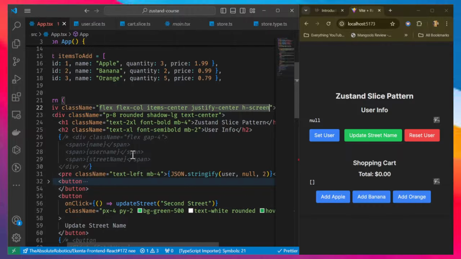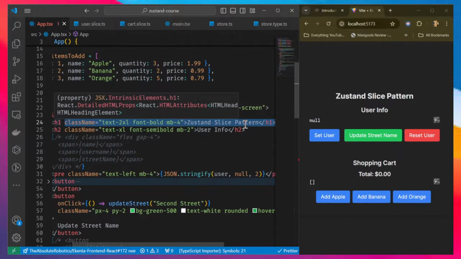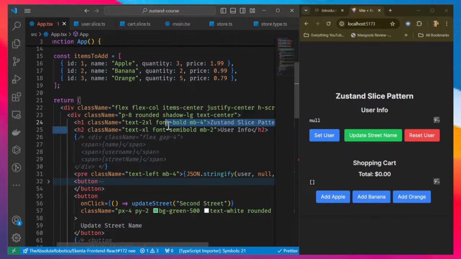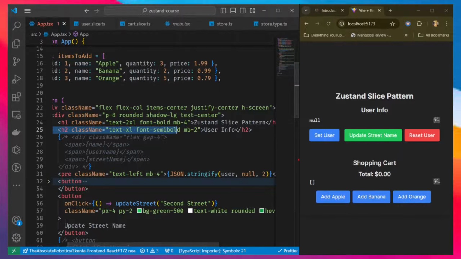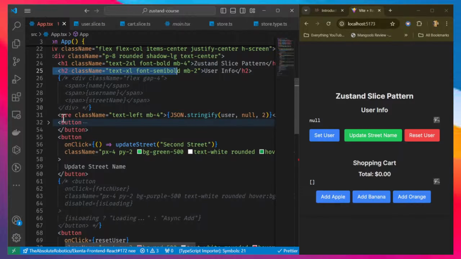Then here we have the h1, text-2xl, font-bold, mb for the title. Then the first section we have h2, text-xl, font-semibold, margin-bottom, and user info. So this is the user info. Then below it, we have pre, text-left, mb-4.